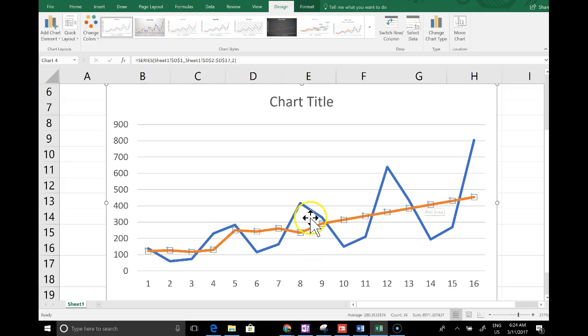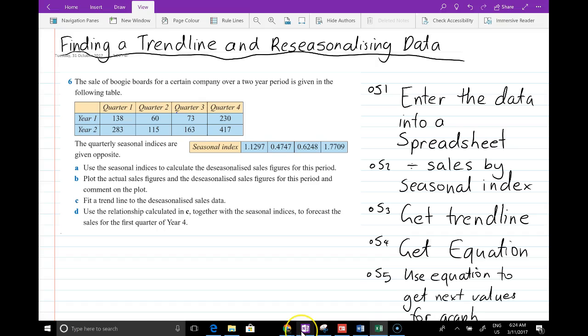And then we get a seasonal wave as we go on. And notice too, as the sales go up, the effect of the seasons becomes more dramatic because we're timesing them by each other.